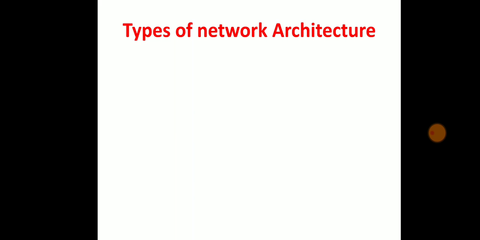Next one is the types of network architecture, that is the types in which we design the network: the peer-to-peer connection or the client-server architecture. These two architectures we will discuss in the next video. I hope that all of you understood it very carefully. In the next video we will discuss these types of networks, that is peer-to-peer and client-server.